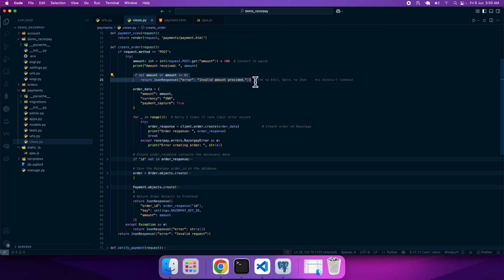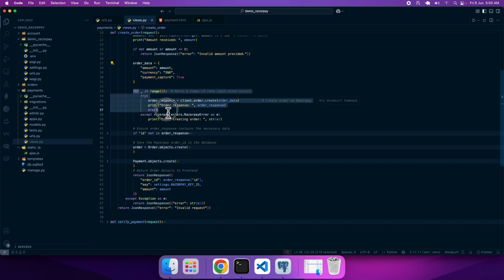Okay, great. Now we are creating one object, I mean one dictionary, where I have mentioned the amount which I have received, the currency in INR, and the payment capture is true. This is like a boolean. Okay, fine. It's just to get an idea how this is working. So this particular object you need to create, which I have to forward to Razorpay. So this object or this dictionary is very crucial.